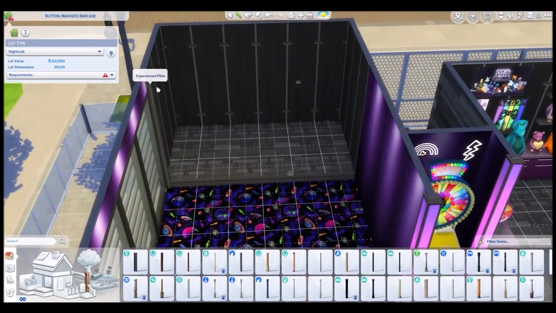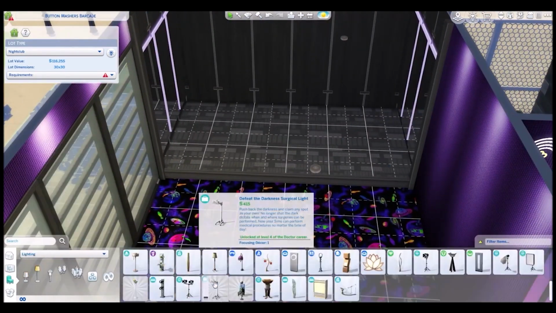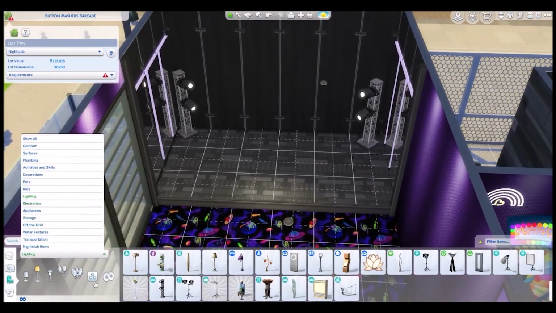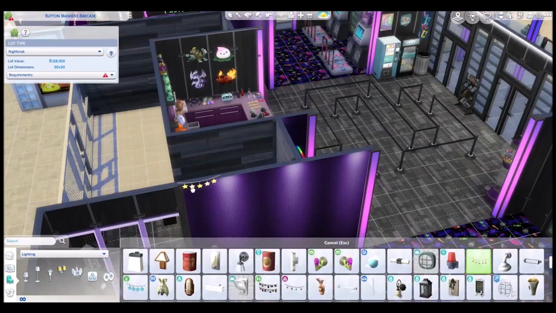For this side, I wanted to make a section that was for the typical, give us your money games that you see at every modern arcade. This is compared to the actual arcade machines and the private gaming space that I just built on the other side. Arcade machine textures and color swatches created by Sepsid Creation and Simadream. Okay, I'm done with that bit.